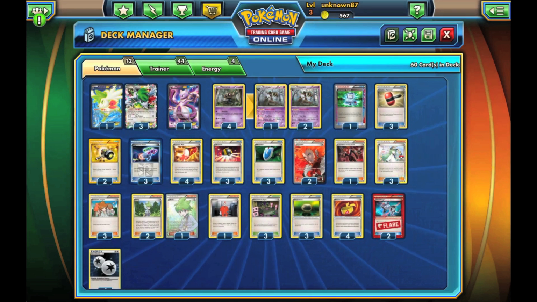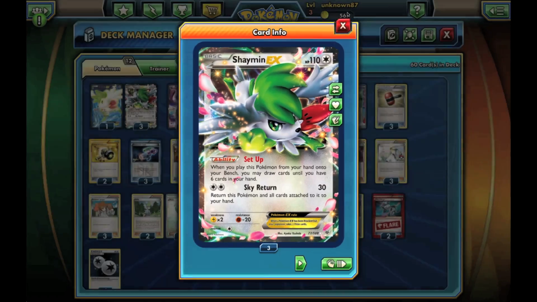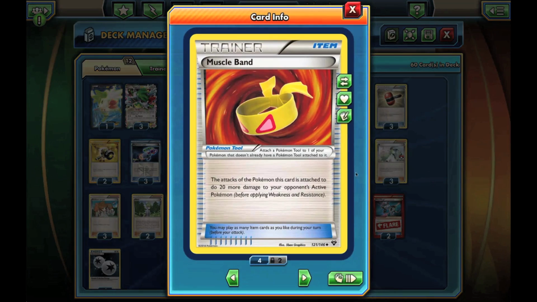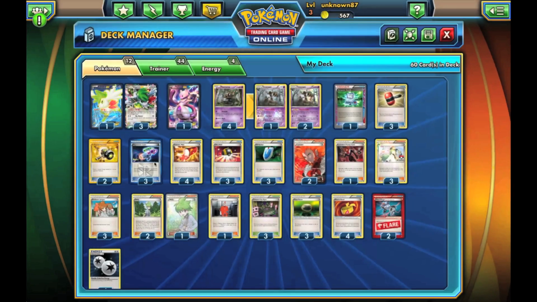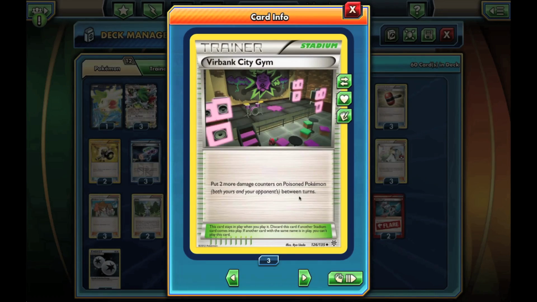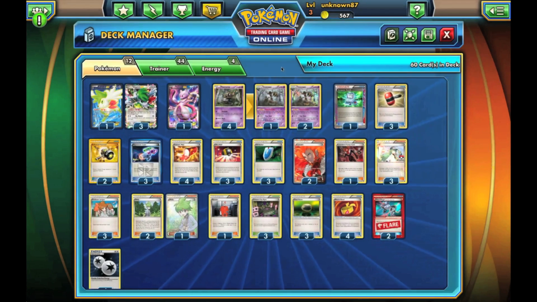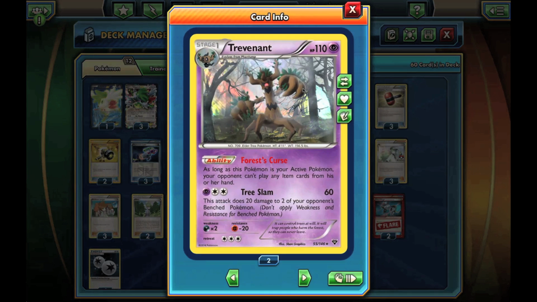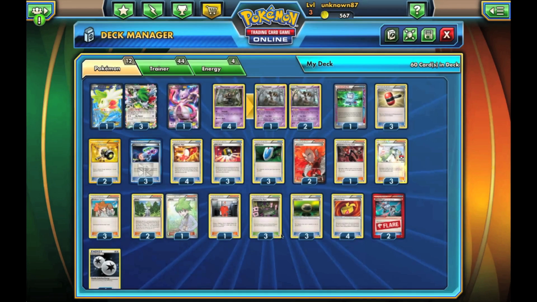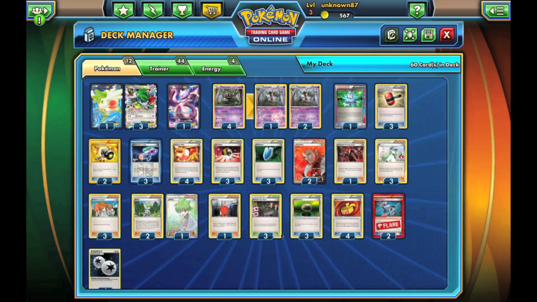I'm going to be attacking, doing 30, but I can do more. I could do 50 with Muscle Band, Laser and Verbank, adding an extra 30 in between turns, then retreating into Trevenant, getting up that item lock, and that's basically how it's going to go.